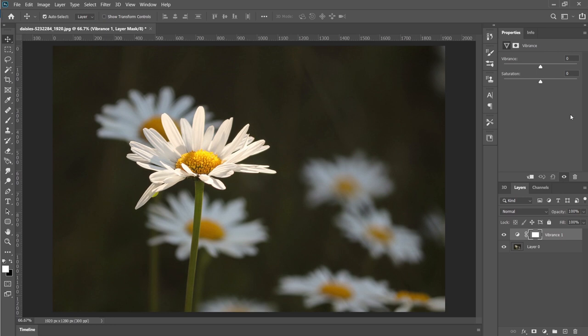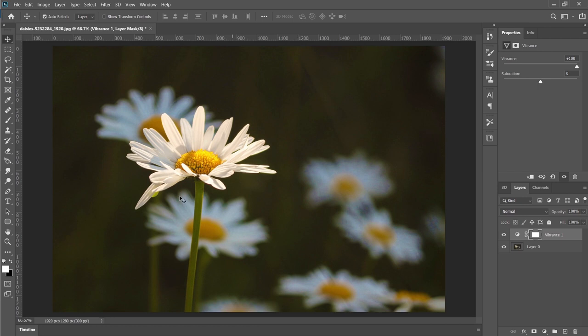So what vibrance does is, for example, assume that I have a picture of a flower over here, which needs to be a bit more colored, but because of some reasons, there are a few areas wherein the colors have been muted. It's at 0 now. Suppose I need a bit more of a brownish color in this image. What I need to do is just change this all to 100, and just to show you, now you can see there is a slight change in the image. That is, the petals of this flower are a bit more brownish in color now.